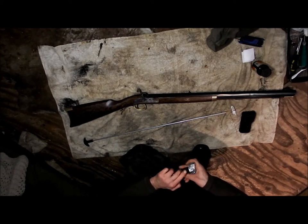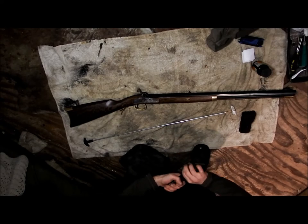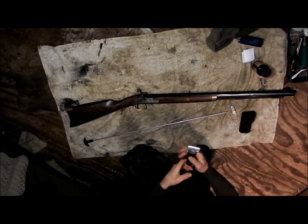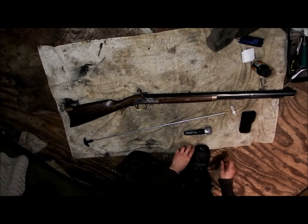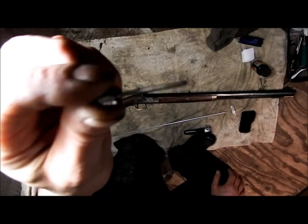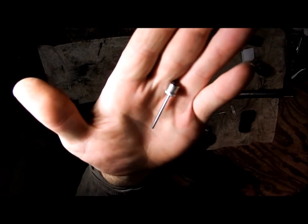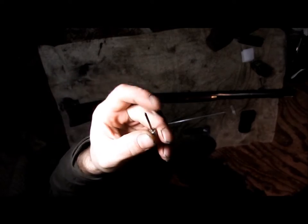And what happens with this is, I'm just going to snap that in there where it's protected. Okay, so it's ready to go. I put the CO2 in. And what you do is you get one of these. It's for a bicycle pump to pump up a basketball or a football. It's one of them syringe inserts.